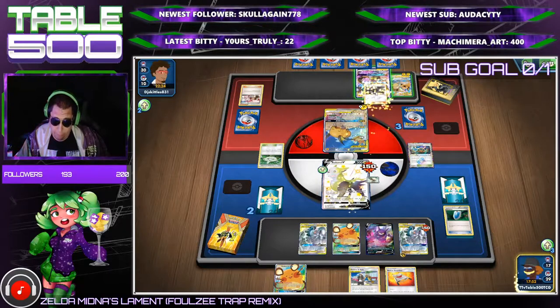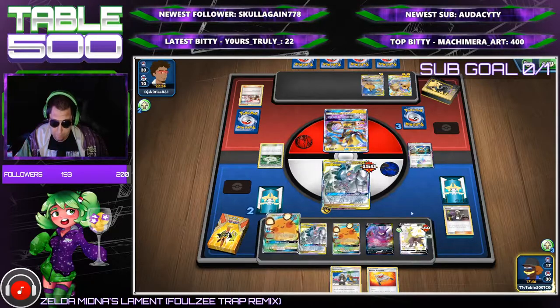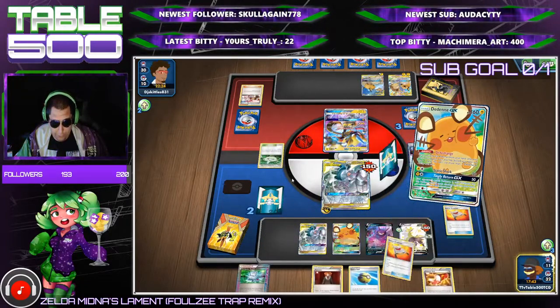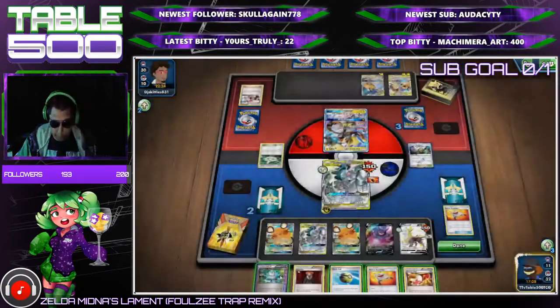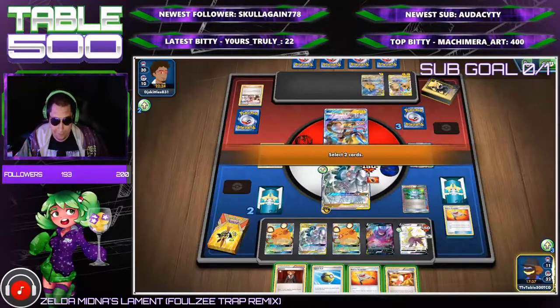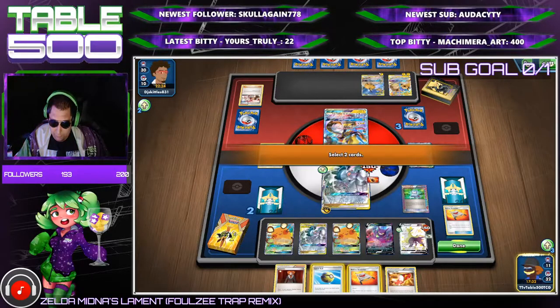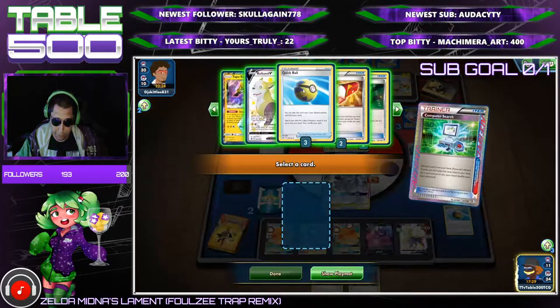The best I can probably do is this. Dedenne. Hope I can get my other energy. Like that. Play that. 170, that's actually enough. That's Kappa. And Lysandre for game on next turn, potentially.